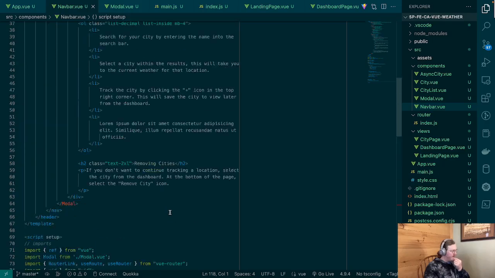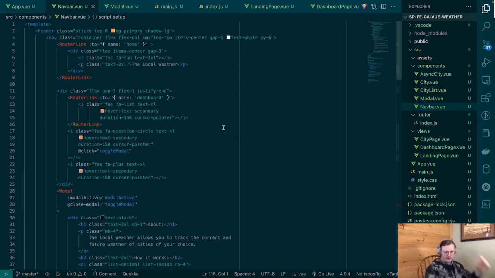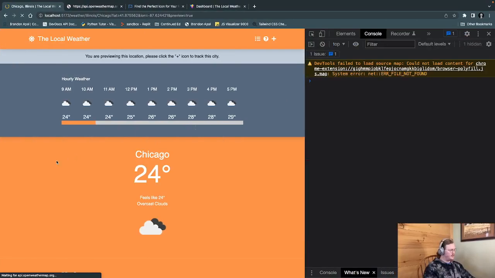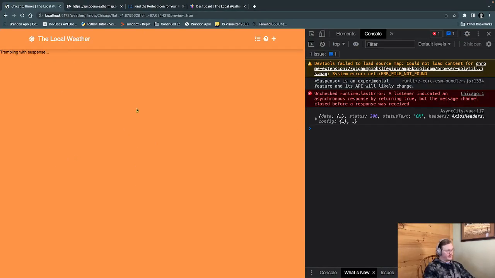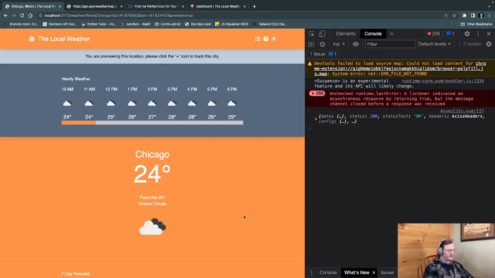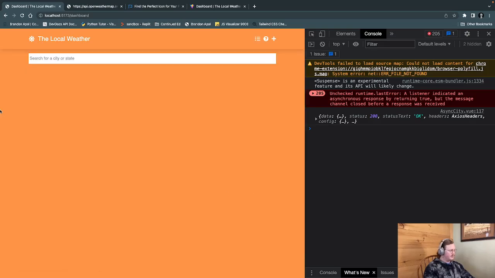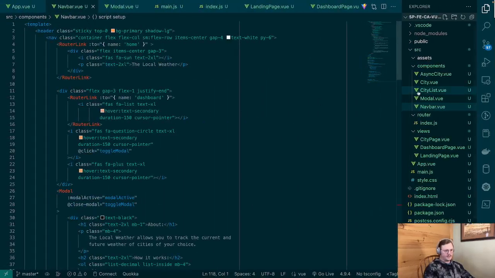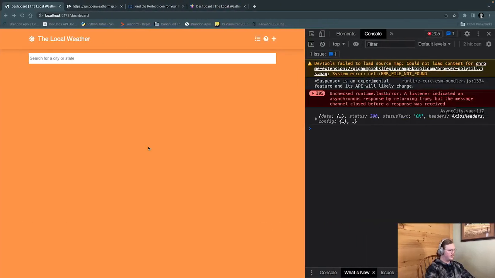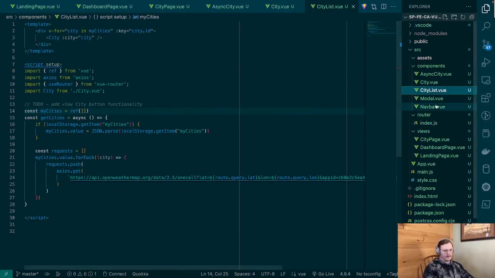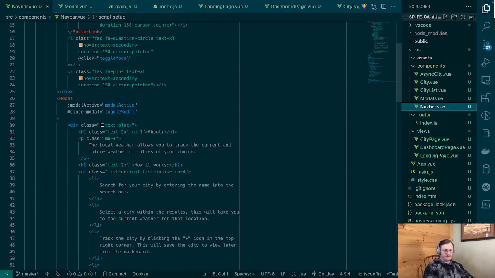Yeah, so now we got all that. And now we should be able to actually add some things to our array. So if we refresh the page, trembling with suspense, we get our data back. Here it is. We can add this now, and that should display it here, although we might have to do a little bit more work on our city list thing before we're able to do that. Actually, I don't think did I add? Oh, no, I know what I did. We got to actually add this to our button here. So let's go back to our navbar. And we need to actually do our add city button and actually put this in our code.